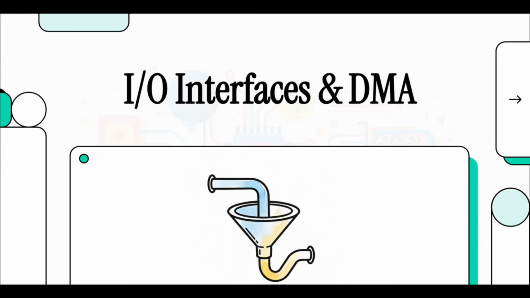Welcome to the Explainer. Today we're diving into the communication crisis, I/O interfaces and DMA. Right now there is a fascinating, almost completely hidden crisis happening inside your machine. It's the huge gap between blazing fast processors and, well, relatively sluggish peripheral devices. Imagine having a supercomputer for a brain, but you're forced to communicate through a slow drip of information. That's exactly the problem we're unpacking today, and we'll see exactly how computer architecture bridges this enormous gap.